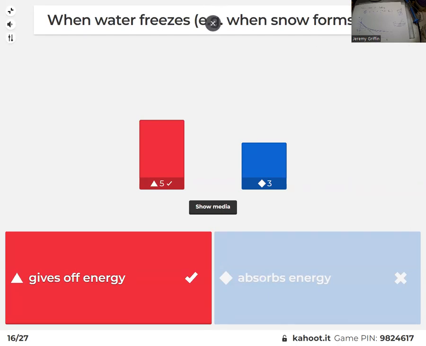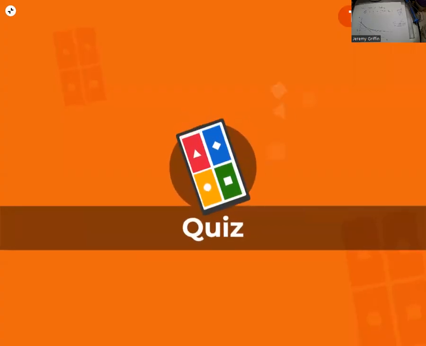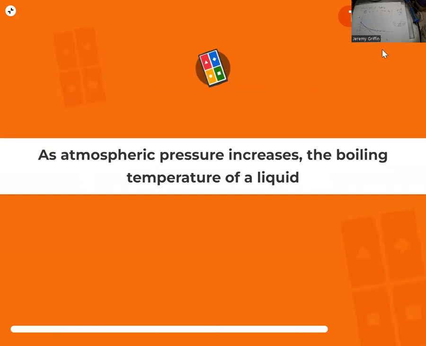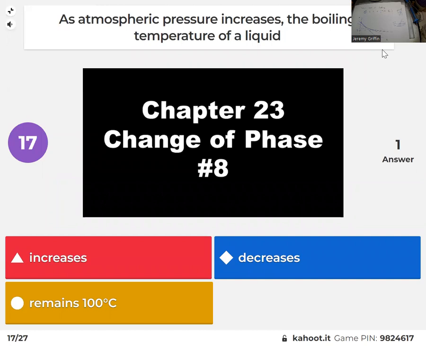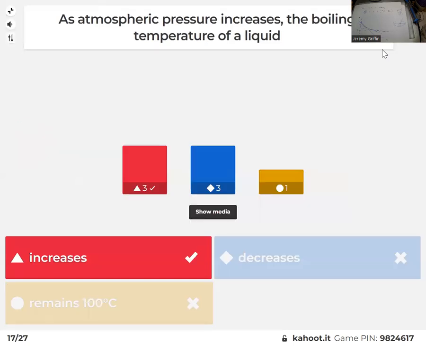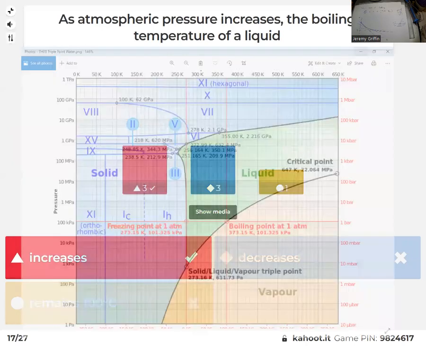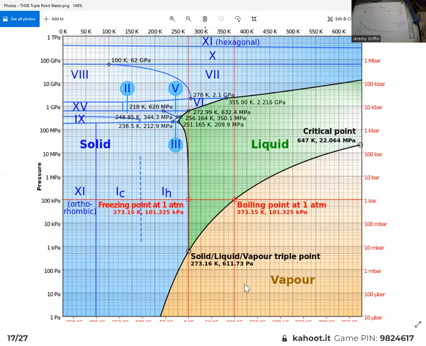Okay. All right. So similar question coming up pretty soon to that too. Let's follow that. As atmospheric pressure increases, the boiling temperature of a liquid what? Also increases. Remind you guys, remember this right here? So, where are we on this pressure and temperature diagram? Well, we're at 1 Earth atmosphere, so that's this red line skirting across here, 101,000 pascals. And room temperature is about 25 degrees Celsius. That puts us right about here.